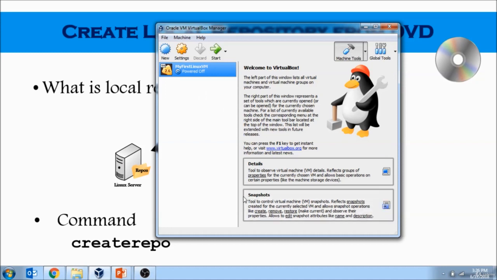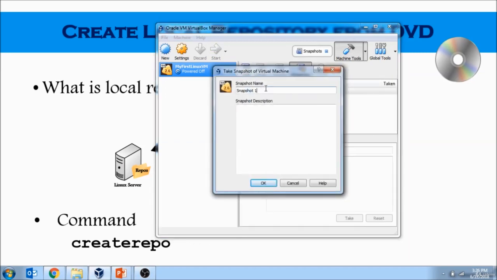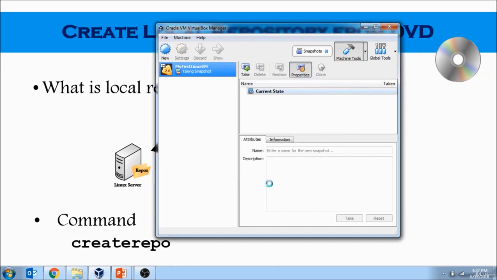So click right here, see the snapshot, and click on take. By default it gives the name snapshot1, but you could give the date or anything that you like that will make you remember. I like to pick the date, or sometimes if I'm creating multiple snapshots.